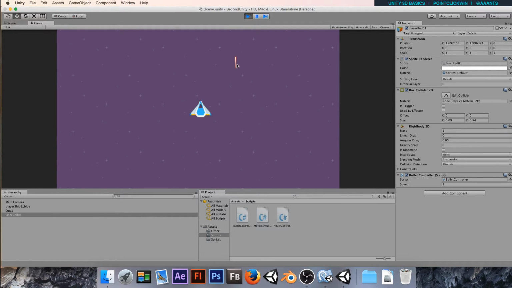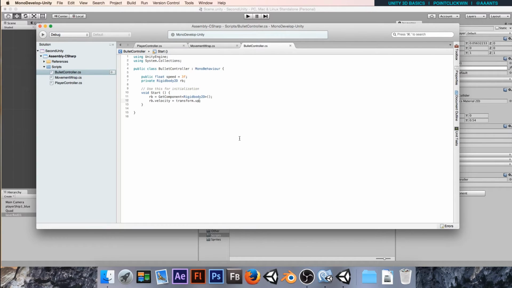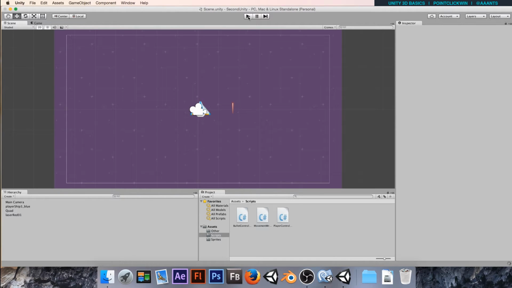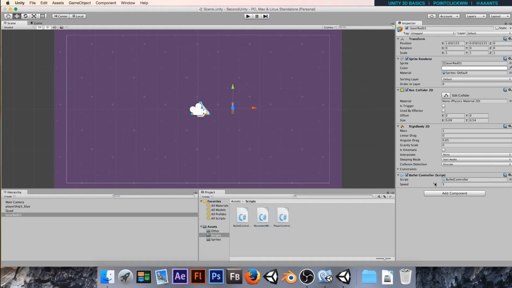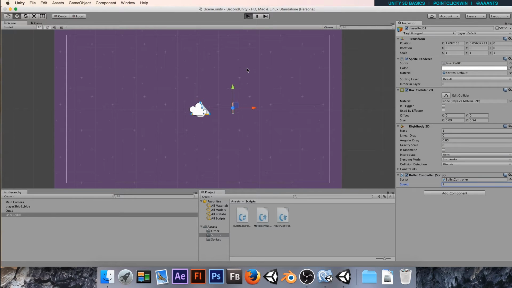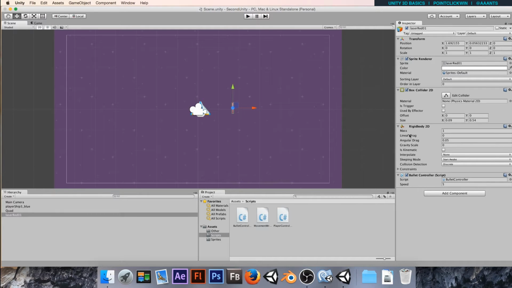And we can see that it moves. It doesn't move very quickly, however, so let's apply that speed variable we made. Let's do transform.up times the speed variable there, and that's public, so we can edit that in Unity if it's not quite right. Give it a try this time, and that's a bit better. It's still a bit slow, so with it selected I'm just going to crank that up to 5. Give that a try. And that's a bit better. So we've got a bullet that has some physical presence and it moves.